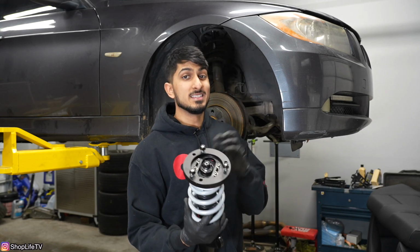This process is going to be very similar to most E9x rear-wheel drive cars. It will also be kind of similar for the all-wheel drive people as well, just a little bit more difficult, like everything is whenever you have an all-wheel drive BMW. But let's just get right to it, take off all this old bouncy junk, and get the new shiny goods in.